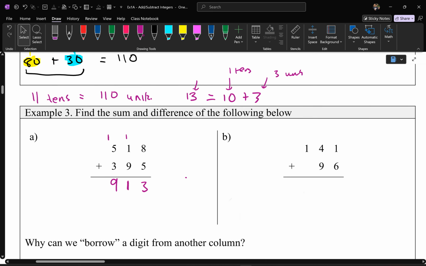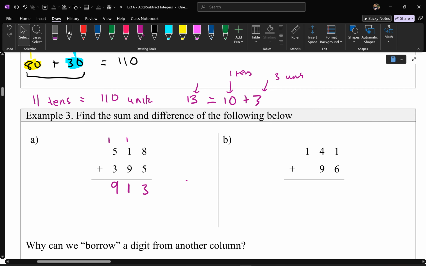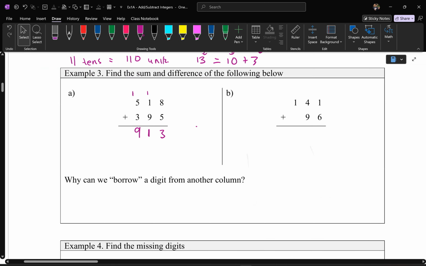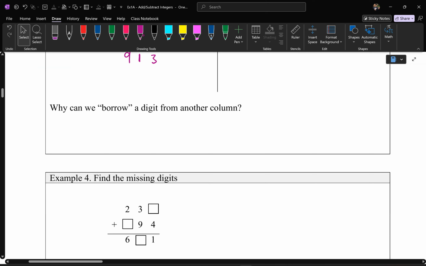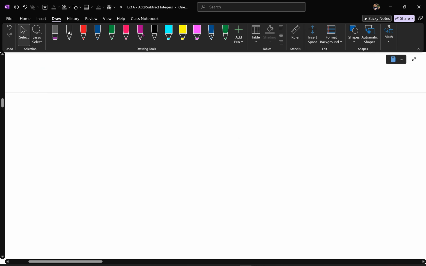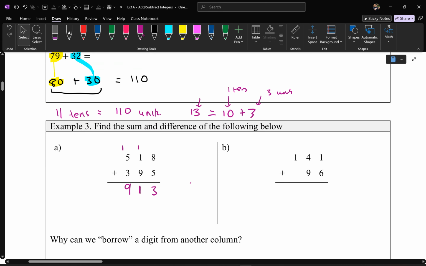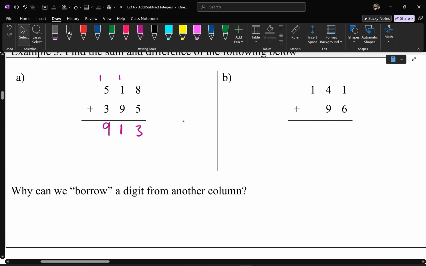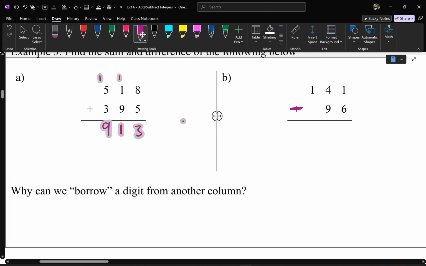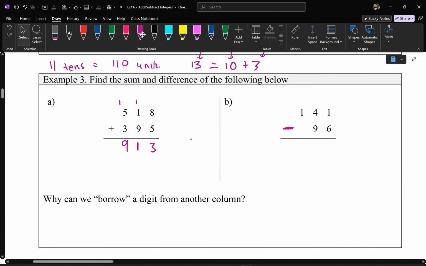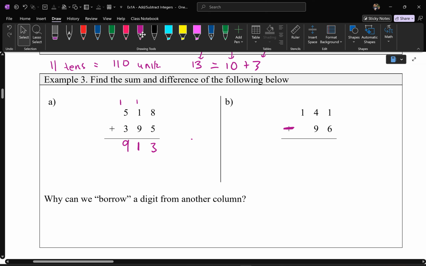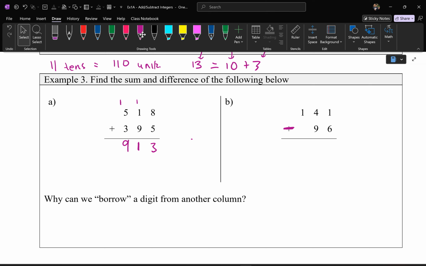You'll do the same for the next one. The next one is 141 plus 96. Okay. Actually, where's my minus? Did I never give you a minus one? Can you change that one? Can you do subtraction instead? That was meant to be a minus. Just cross that off and write a subtraction. If you did addition, well done. But we're going to do subtraction. Yeah, you write another one. That's okay.